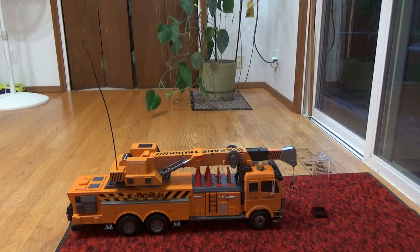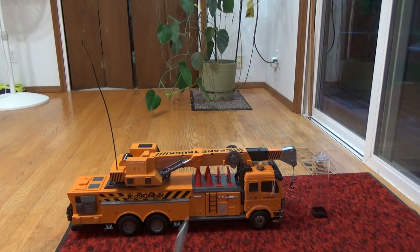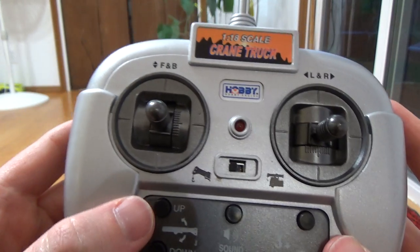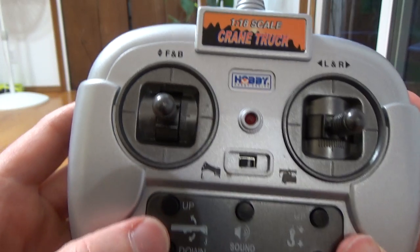I got the hobby engine crane truck out of the box. I charged the batteries up. This is the transmitter. It's an FM system, so you can't go too far with it. These are all the controls. Up and down with the hook. Up and down with the boom.